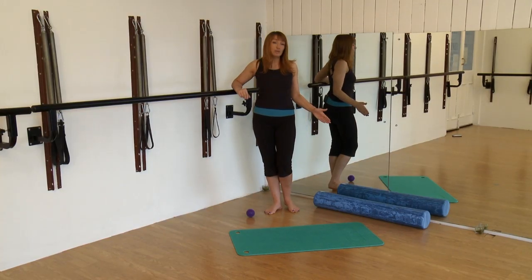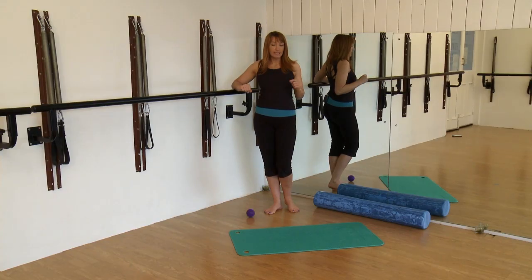Today you will need a foam roller and a spiky ball and a mat. So I'm going to take you through various techniques to release tension, stiffness and tightness in the body. We're going to start from our feet and work our way up.